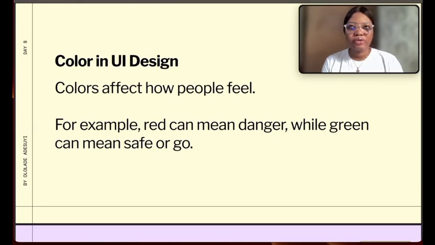Then we also have something that I mentioned yesterday that we call contrast. I already showed you guys. Did I? But I will show you today that you have to use darker colors on lighter backgrounds and use lighter colors on darker backgrounds. I hope you guys remember exactly.